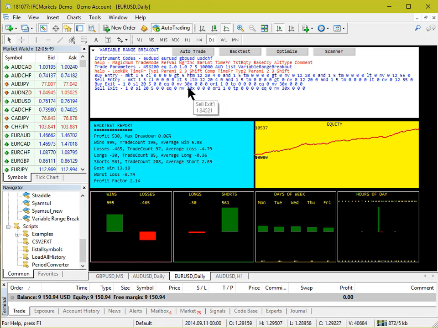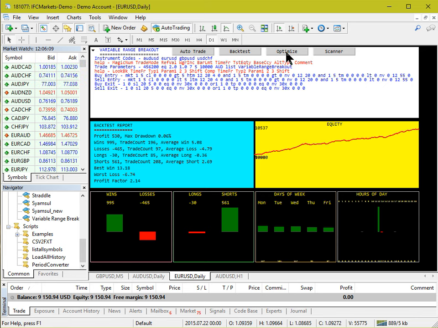Now, in this particular case, we have a stop loss of 30 on the buy exit and a stop loss of 30 on the sell exit. We put a little X beside the stop losses and take profit figures.